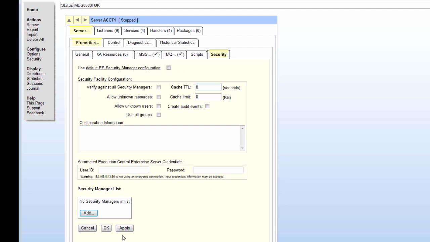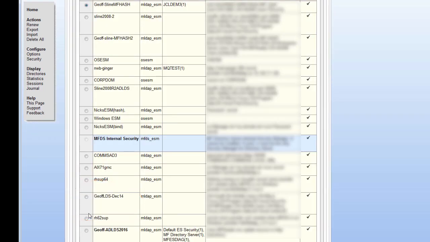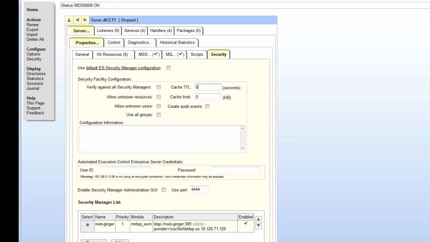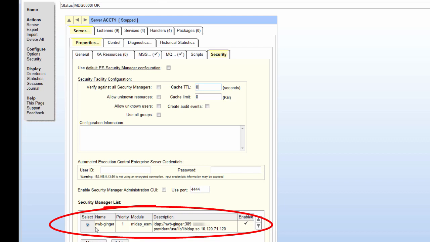This will then show that there are no security managers in the list, but now the Add button is available, and when you click that, you can see the list of available security managers and you can choose a different security manager for this particular region. So now the region itself is secured by this manager that we've specified in the security manager list.